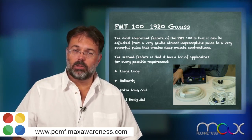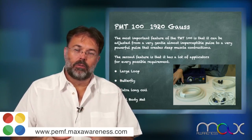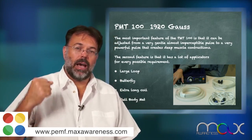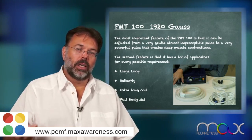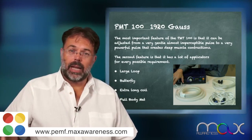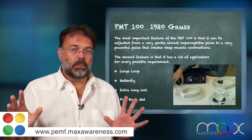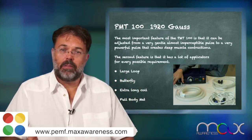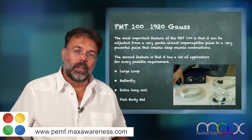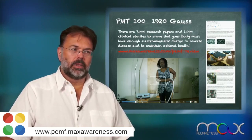Now you can do that with the Curatron as well. You would have those mats, the small mat, and you would use that directly on the foot. So you can use both. As I say, it's double the price, but therefore you have that high efficiency with the PEMT 100, whereas the Curatron 3D is more mellow, more soothing. It also has the sine wave, while the PEMT has the square wave. So it is a bit of a difference, but they both have their place. That's why the clinic in Germany has both of them to really fulfill every need that they have with all their patients. Okay, let me come to the next slide.